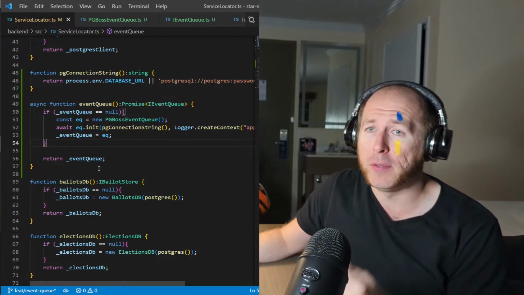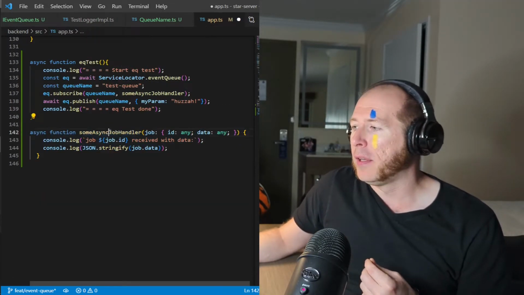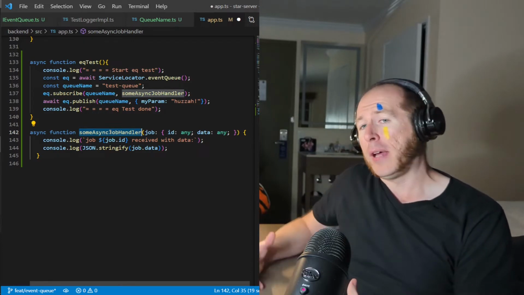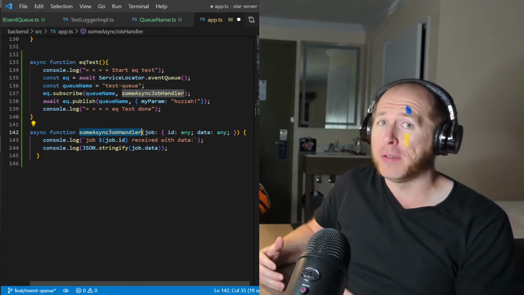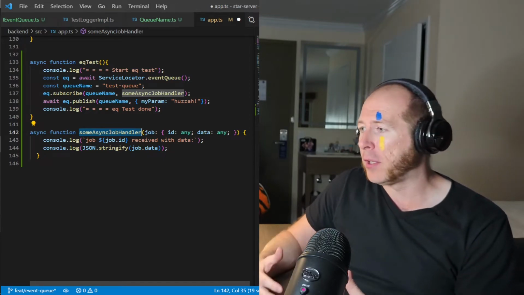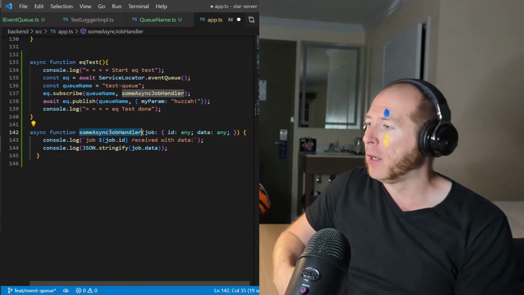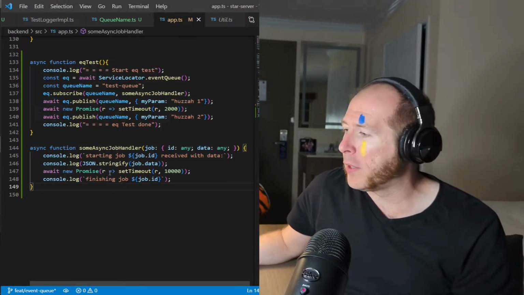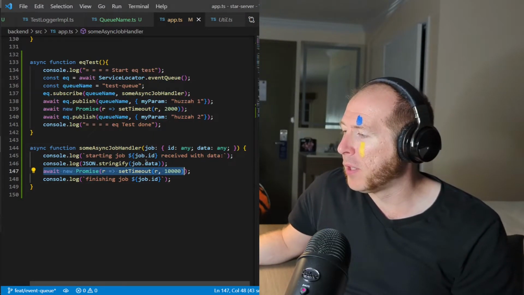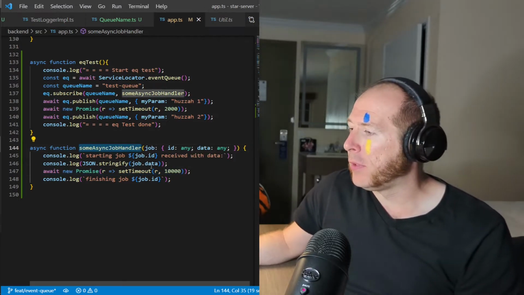Probably how I'm going to do that, I'm just going to extend this job handler to add a sleep so that it just waits during the process, and then I'll manually kill the server after I start it, and see how we go from there. So real quick, I just added a sleep or a timeout to these jobs.